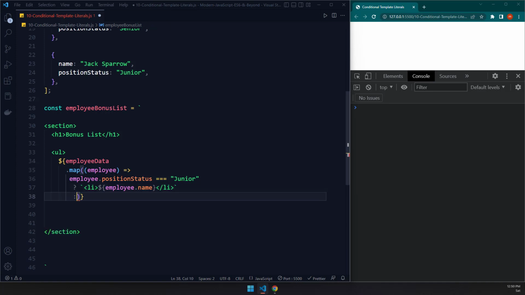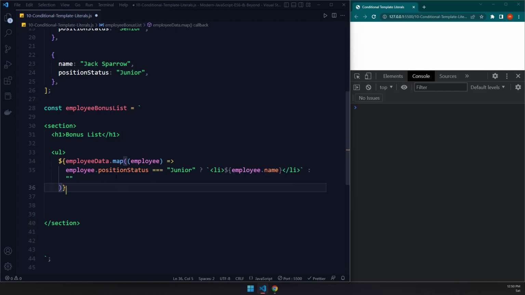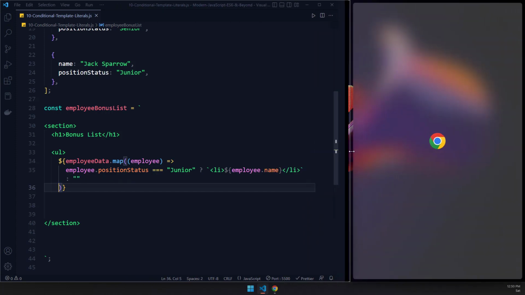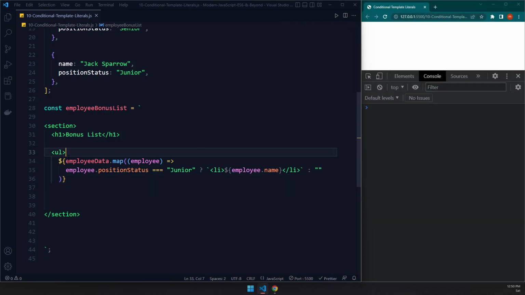And if they are not junior, just print an empty string. That's it. Let's increase this. There we go. Let's save that. So again, if position status is equal to junior, give me the name. Otherwise, don't give me anything.